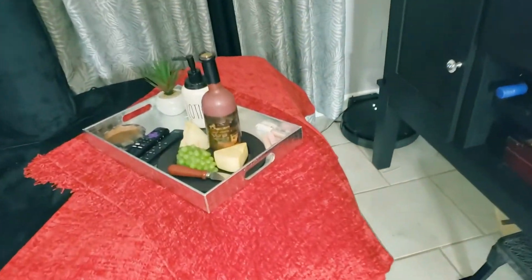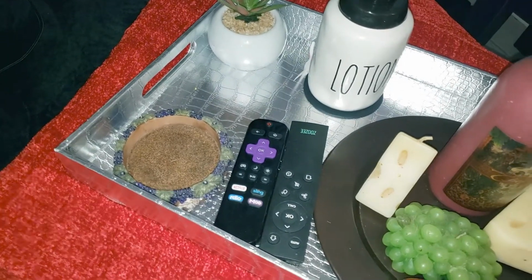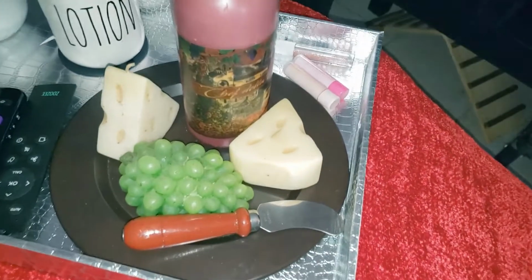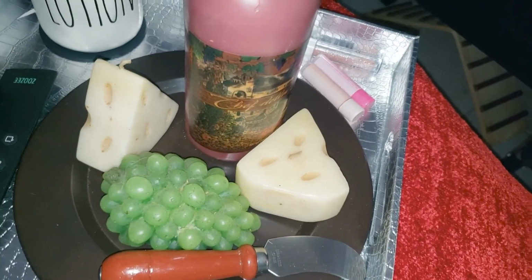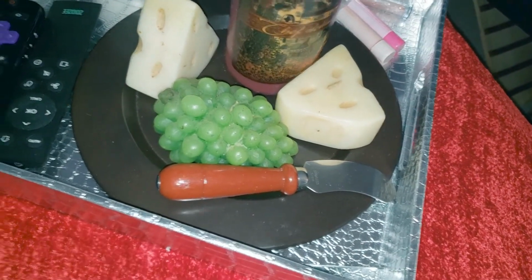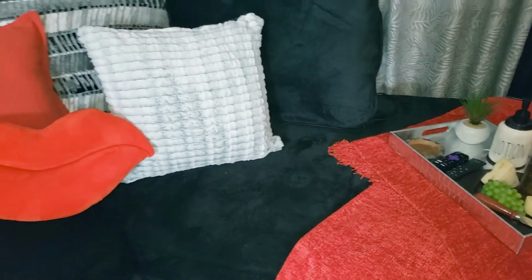And of course, I have a little silver tray from Amazon that houses, of course, a cup holder. Yeah, whatever. And my lotion. Gotta have lotion all the time on the hands. And this little tray that I've had for, I know, 15, 16 years or so, that's wax. They're like candles, but it's a wine and cheese tray, which I think is so cute. They're my remote controls. And of course, gotta have lippies as well, you know, when you're watching TV. And yeah, that's what's going on right now.